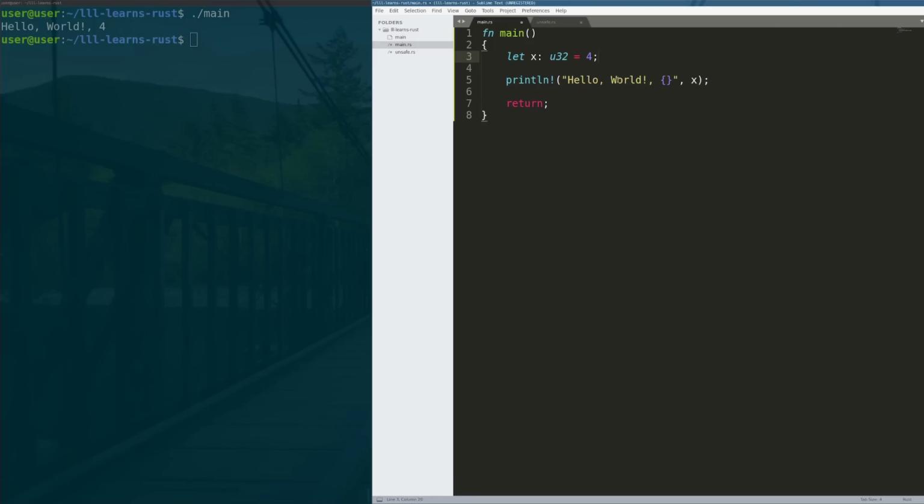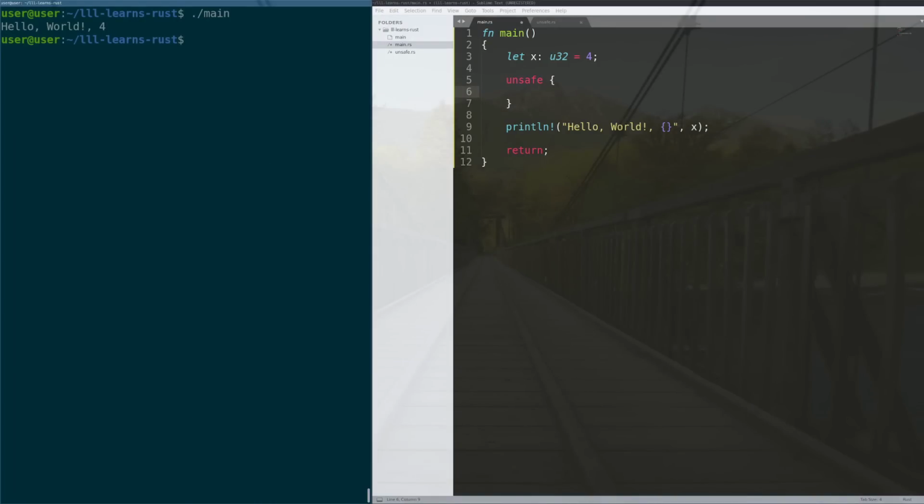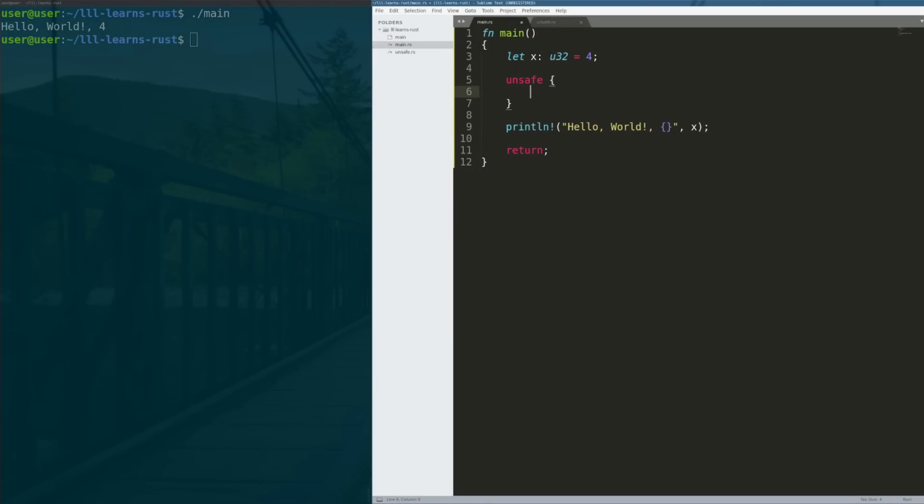Now, the one big thing about Rust that C does not have is this idea of safe and unsafe code. Here in this code, by default, we are in a safe operating mode. I couldn't do that access into X because the code is thought to be safe. There is a mode in Rust called unsafe, where basically the Rust runtime and the Rust compiler put on their blinders and let you do whatever you want in that code. Things that you can do in unsafe mode that you cannot do in the rest of Rust are things like dereferencing a pointer, breaking pointer allocation rules, producing invalid types, things like that.